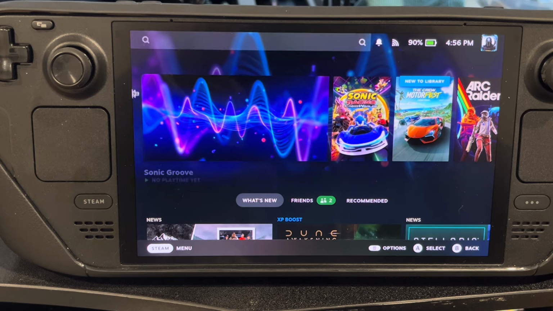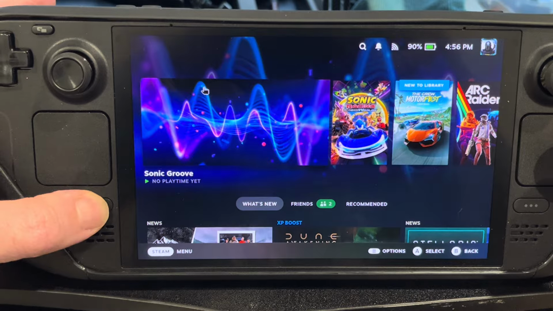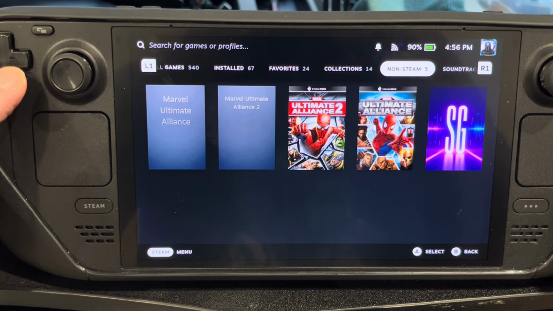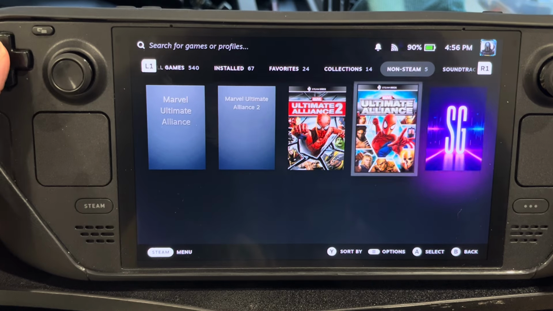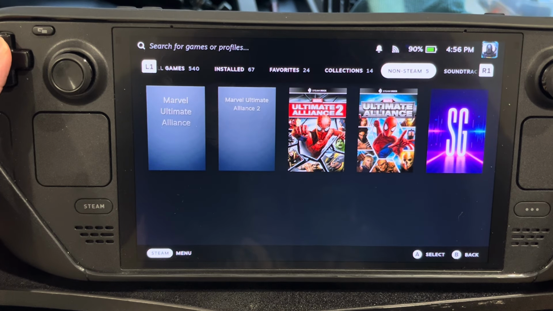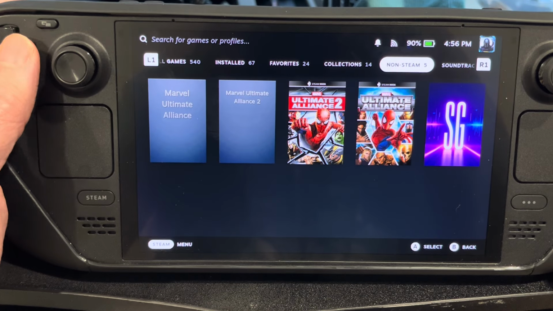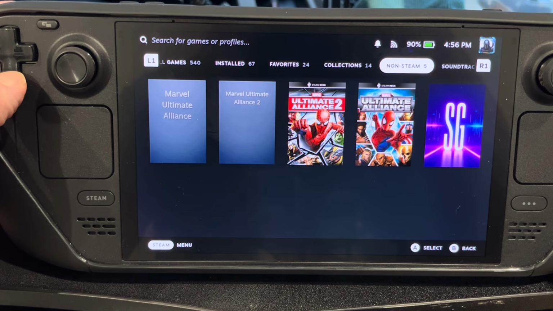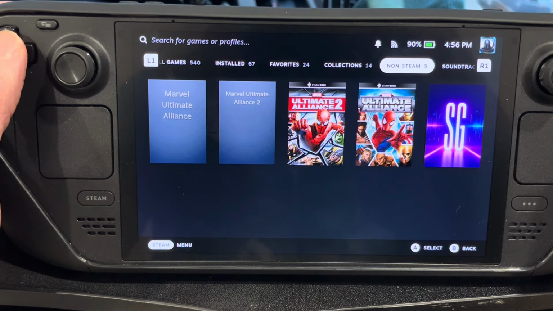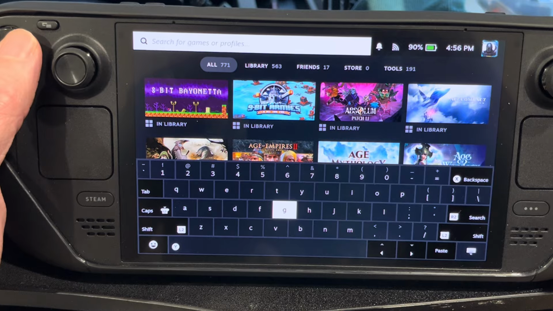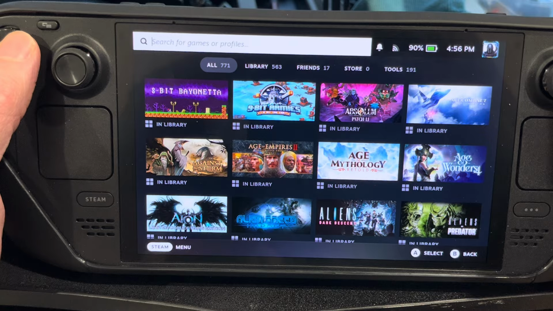So again, you'll want to maybe hit your Steam button, go to library, go to non-Steam, and it should be listed there. If you don't have non-Steam turned on, you can set up that collection and activate that so that it will appear. But in most cases, most people have that on already. It may be a default, I don't recall, but you can also use the search bar up here and call up the virtual keyboard and search for it if you have trouble finding it.